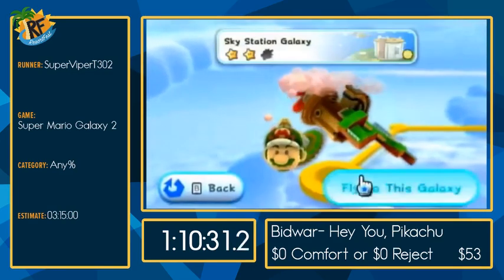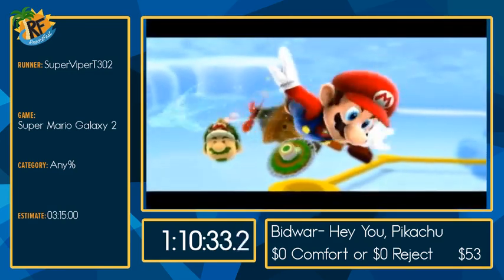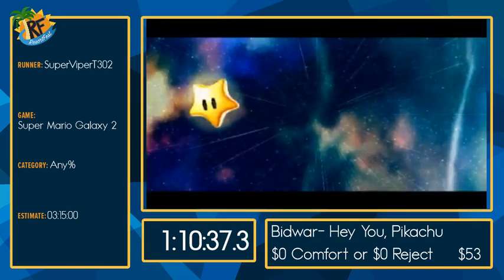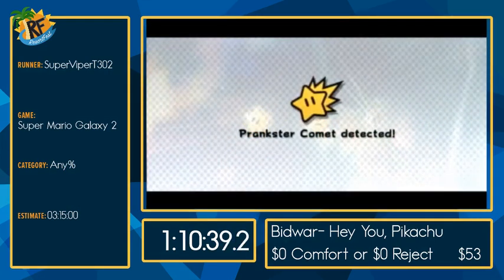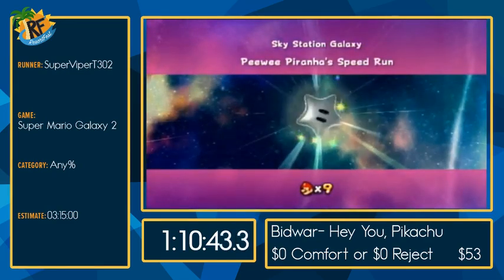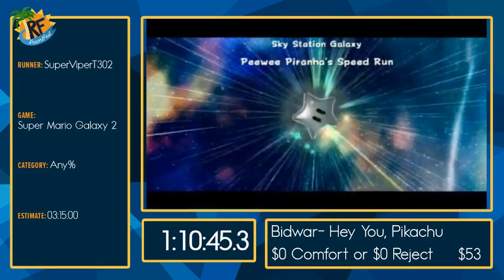And now I'm going to head to Sky Station, and we're going to do the comet here, which is a time attack version of the first star. So this is a speed run star. Apparently a speed run is spelled with a space, according to Nintendo. That makes it official, I guess.